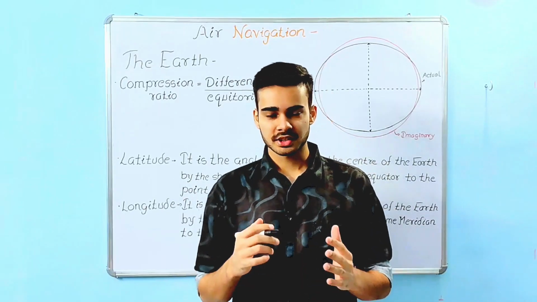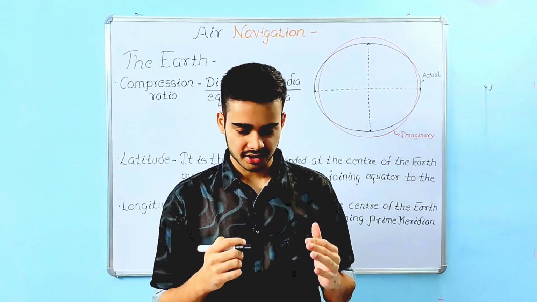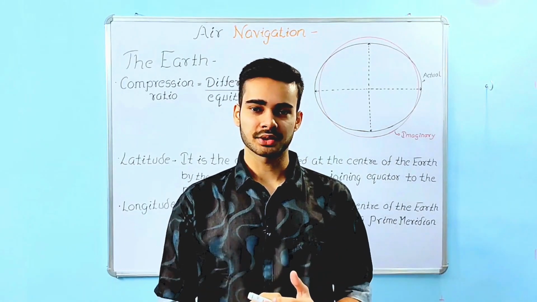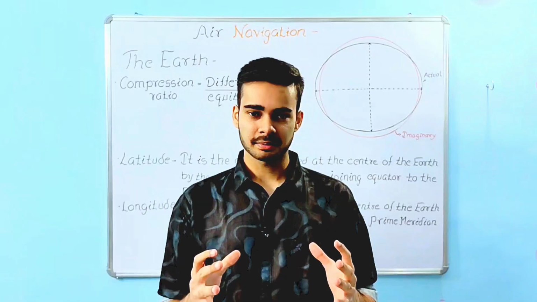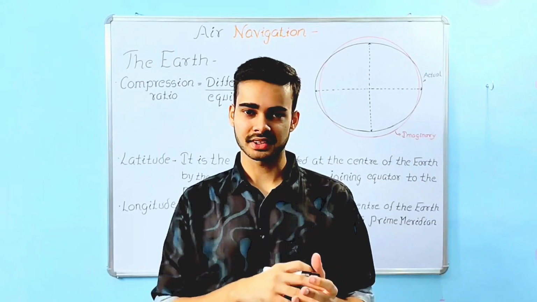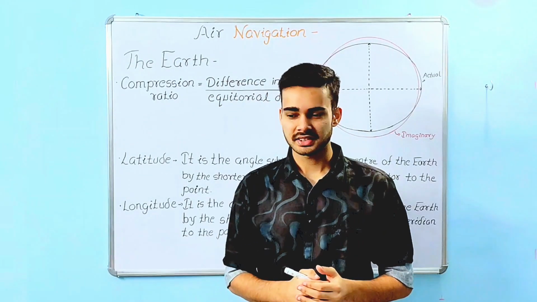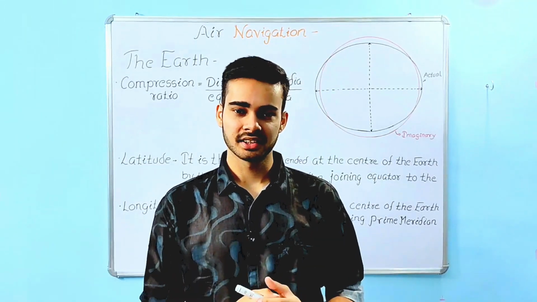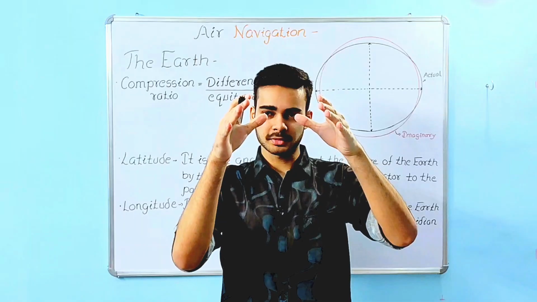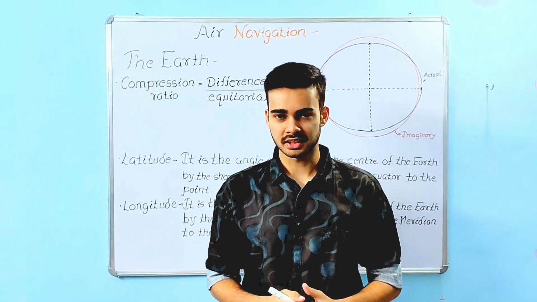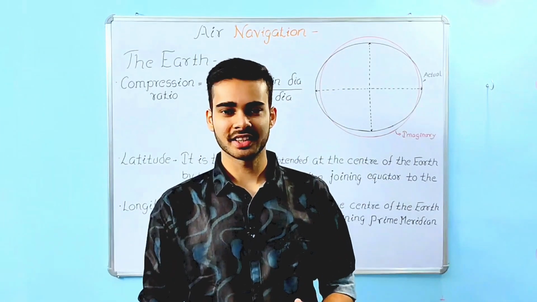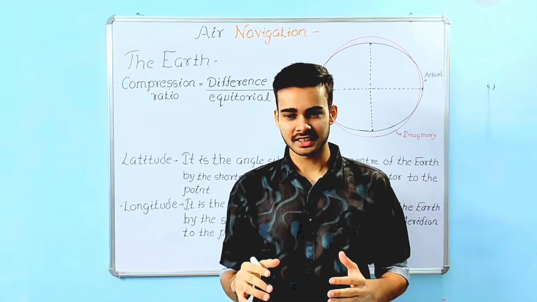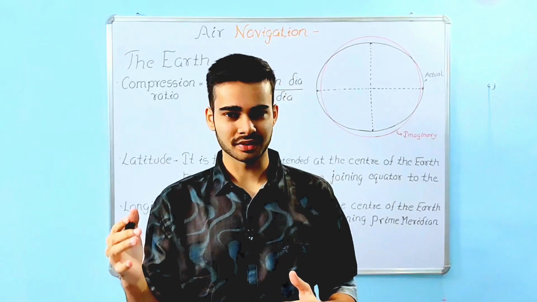So, the first question that comes about Earth is: what is the shape of the Earth? In my childhood, I studied that Earth is like a potato, irregular shape, no smooth surfaces, all bumpy. Then I started studying air navigation, and R.K. Bali sir said it's like a pear, a little squeezed from the top and expanded from the bottom in the southern hemisphere. Then I studied Oxford air navigation. They said it's an oblate spheroid. So they have all decided that they will make onion potatoes of the earth.